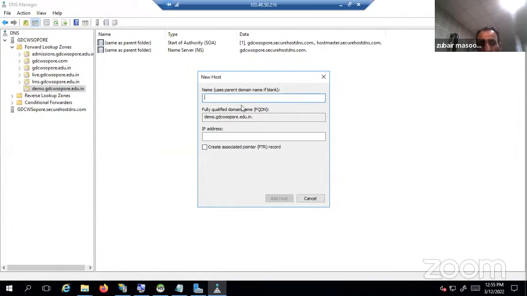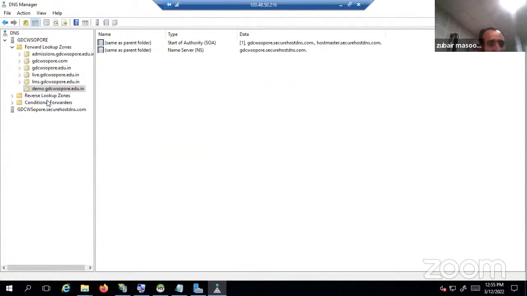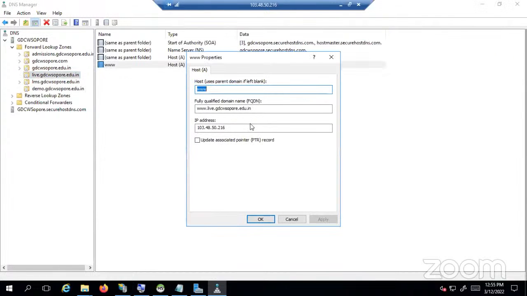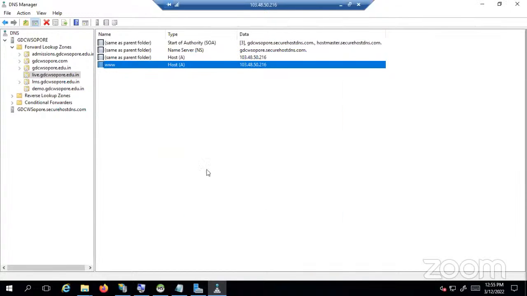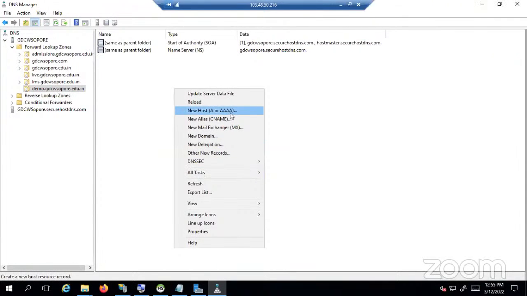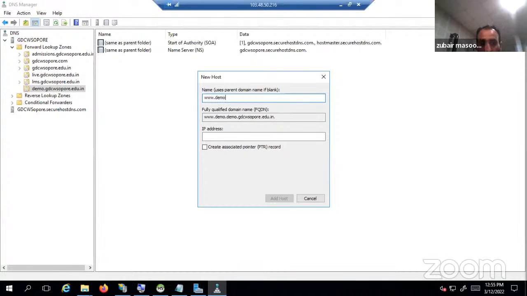a host record. I just need to copy the IP before that so that I don't forget it. My IP is this. I can go ahead here and create a new DNS host entry. I can name it demo.gdcwsupport.edu.in and give this particular IP here.